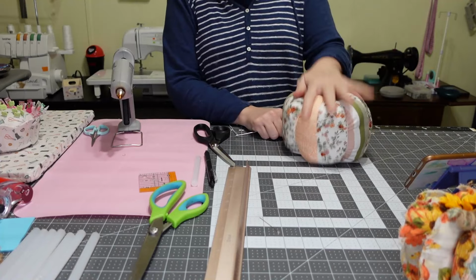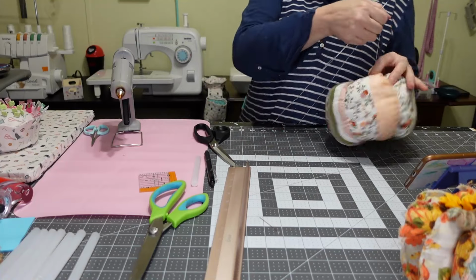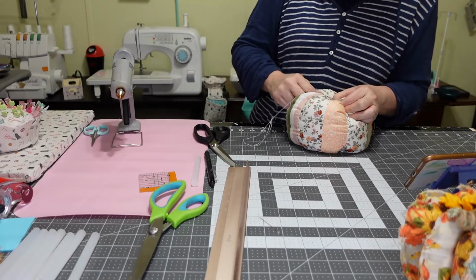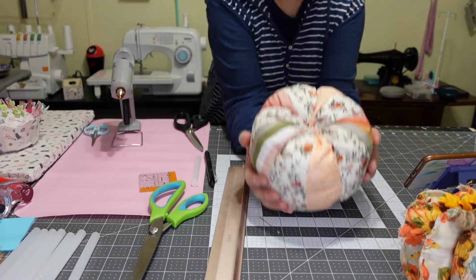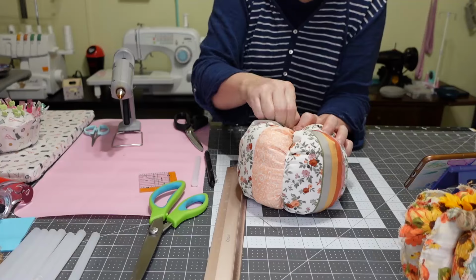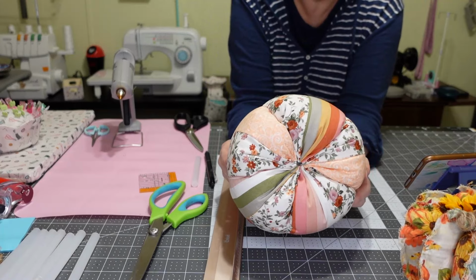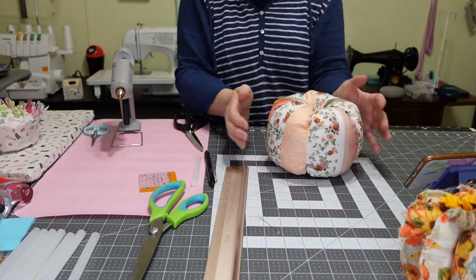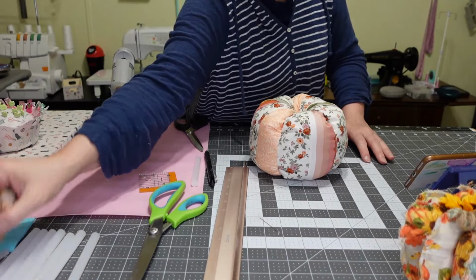Now, however tight you pull is however shrunk down your pumpkin is gonna be, okay? That's up to you. So I'm at the bottom. So all I have to do is now take my big old needle and just tie it off down here. Okay, I've got my sections sectioned off. I have a little string problem here, but y'all, my bottom ended up looking better. I'm gonna make this the bottom because it looks more finished. We can cover this junk up, okay? I'm in love. I love this pumpkin, y'all. I do.